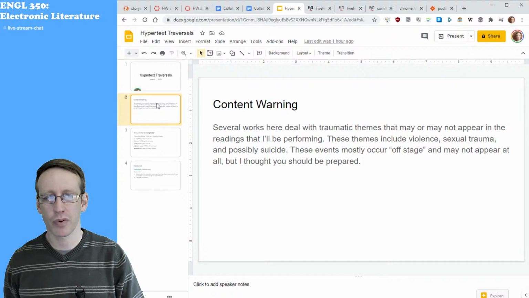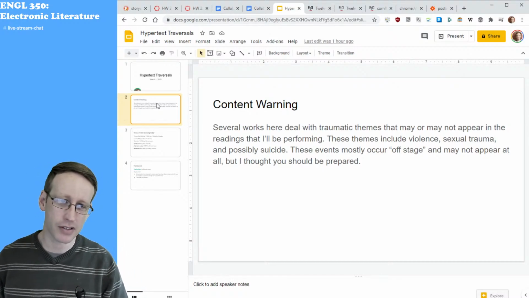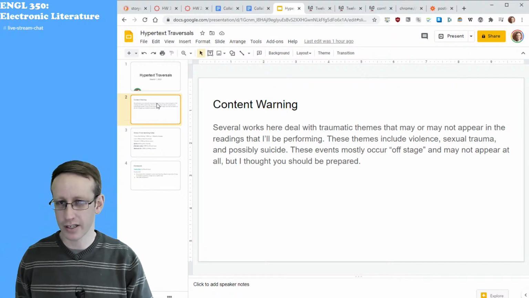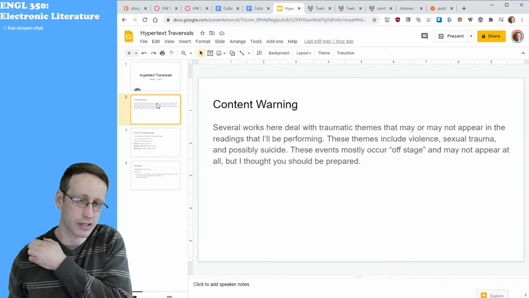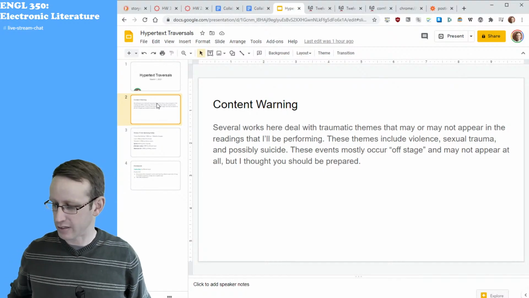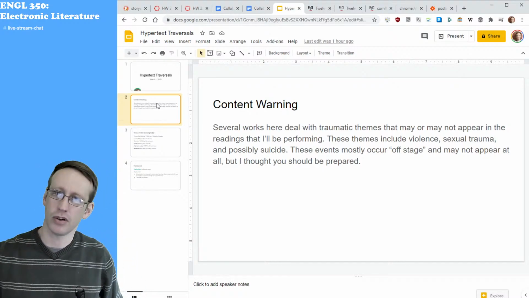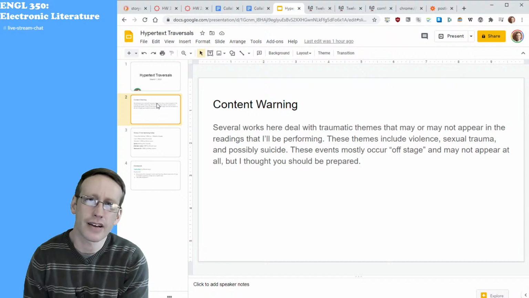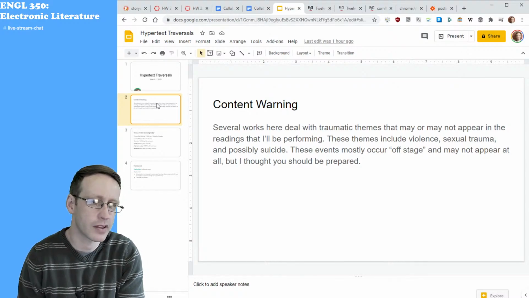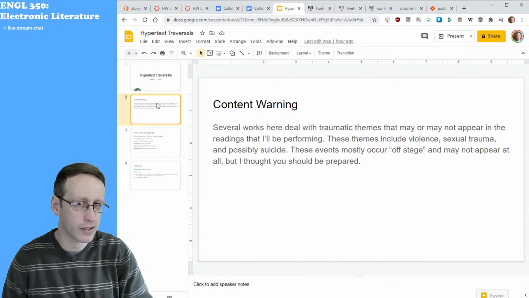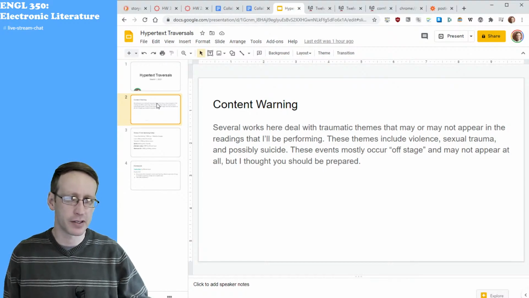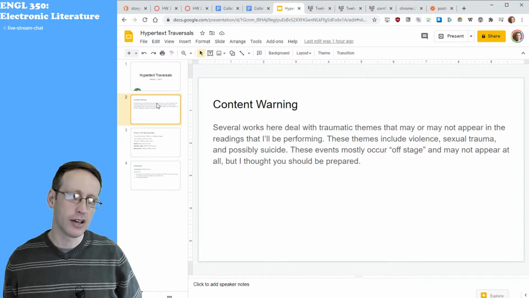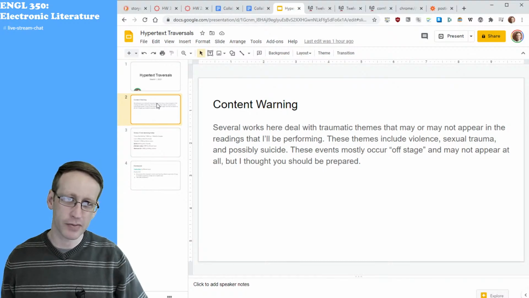I'm not planning on looking at particularly violent events in these, but some of these do contain violent events, so I'm just giving you this generic content warning. There is one that features a car accident where someone is killed. Actually, two feature car accidents where someone is killed. There are also some works that imply sexual violence, but I don't think it's depicted or described graphically. I say I don't think because I didn't see it; looking at it this morning, things were implied to have happened off stage. But I don't plan on looking for them.